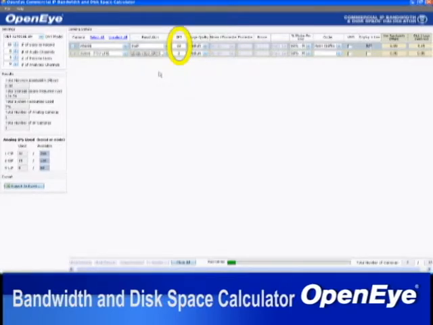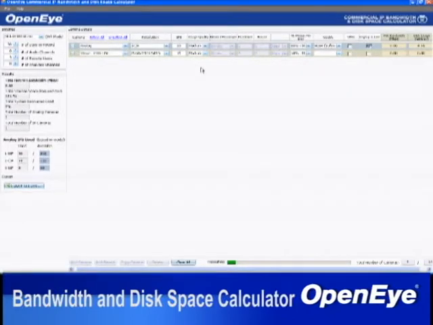The IPS selection is the frame rate that will be set for the specified channel. The calculator will provide notification if an invalid IPS number is specified, since many IP camera models have different maximum frame rates. The image quality setting is the compression rate set at the camera. Low compression results in higher image quality and increases storage and bandwidth requirements. High compression results in lower image quality with reduced storage and bandwidth requirements.